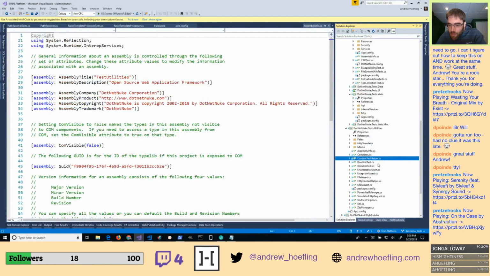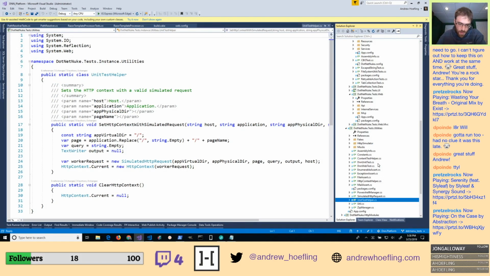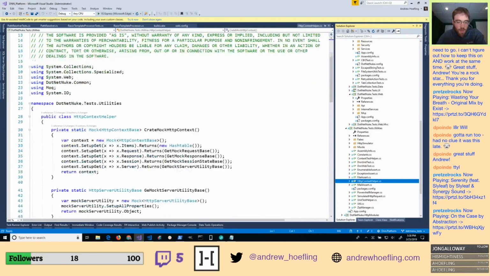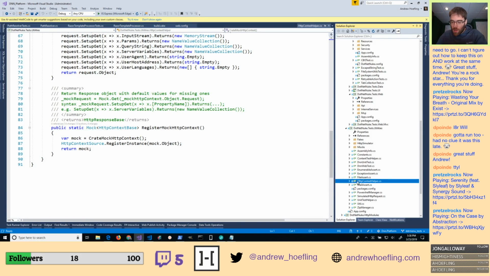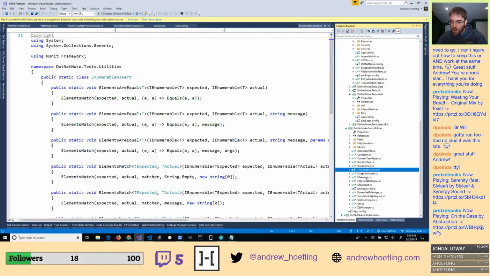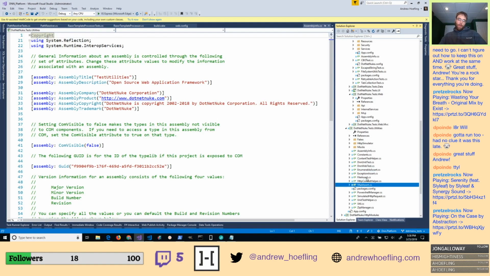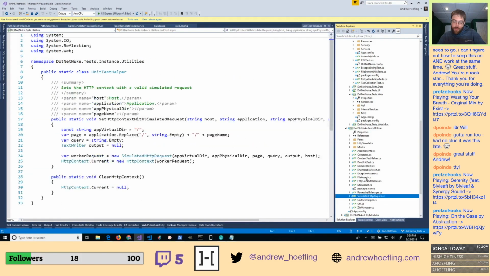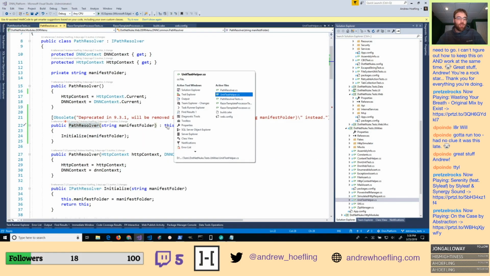Here we go. So there's an inner test helper. So this one creates a HTTP context. That all makes sense. I could just see what happens. Give it a shot. Try anything once.